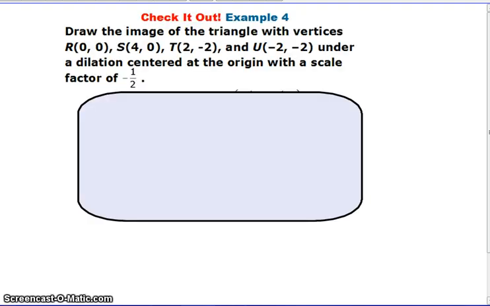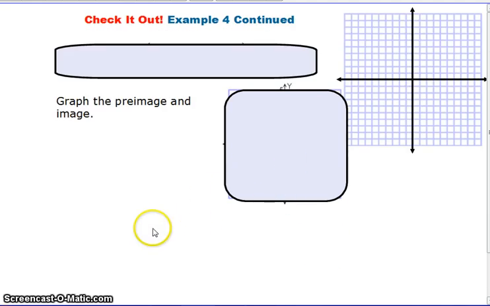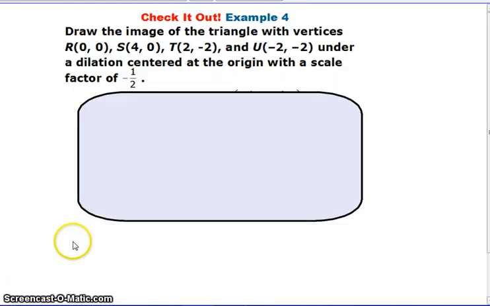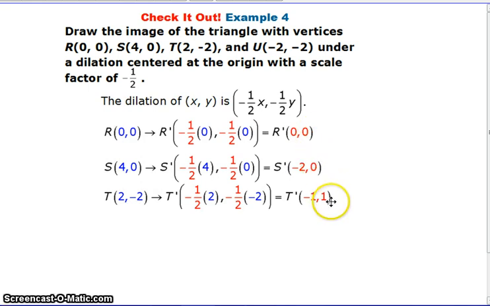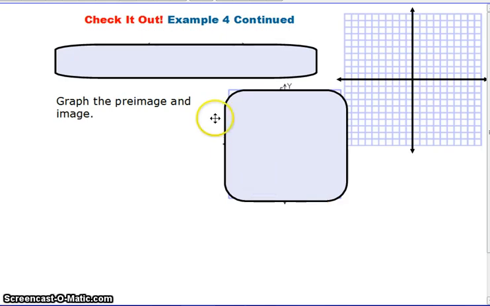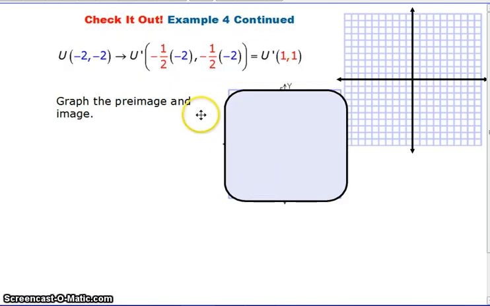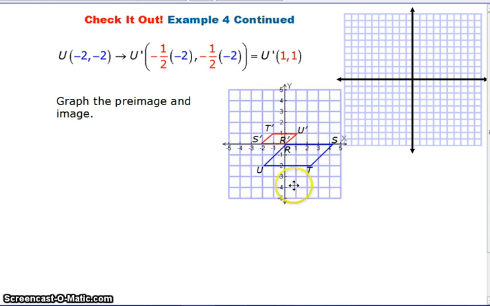Okay, you try this now with the given coordinates. And on the next slide, I provided you with a place to put it. So go ahead and try it by pausing the video and come back and check out what you see. Okay, I hope you paused it if you needed to. And if you're back, you should have changed your coordinates to these given coordinates, right? It doesn't change R at all, does it? But it does change S and T, okay? And so we ended up with something that looks like this. Okay, so we had the original, and notice R stays in the same position, but we have this 180 degree rotation and reduction in the image.